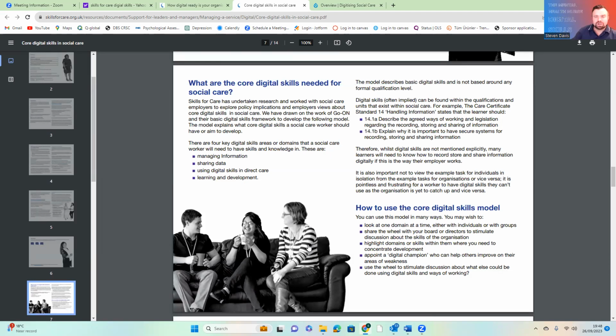And granted, you could argue the paper's recyclable, but ultimately we've got the ink, we've got the energy, and we just don't need to be doing it. Equally, if you're dyslexic, online is far better for you because you can highlight the text and it'll read it to you. If English is a second language, it's not a problem. You can highlight it and use Google Translate. So there's so many different parts to this that we really need to improve.